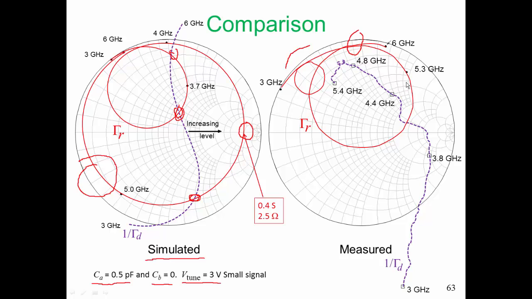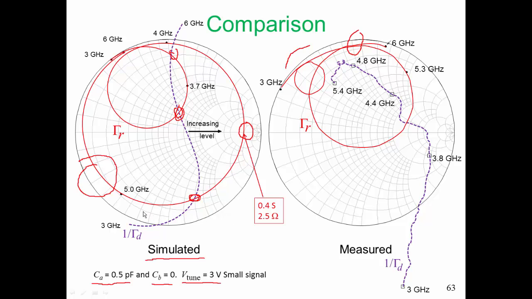But just think of our whole design process. We started off with a basic Colpitts oscillator in a common base configuration. We added just a few components to get the performance that we really wanted, such as the stacked varactor diodes, and then we introduced tuning elements. And we can use those tuning elements to correct things.